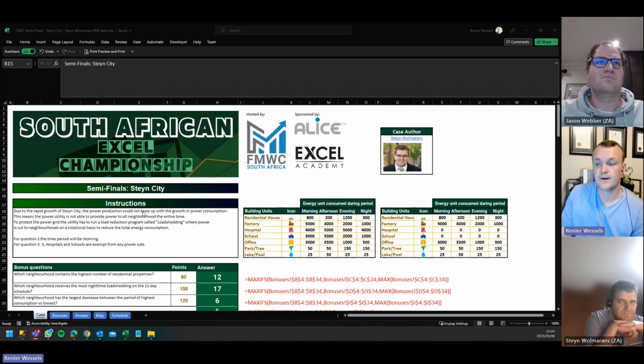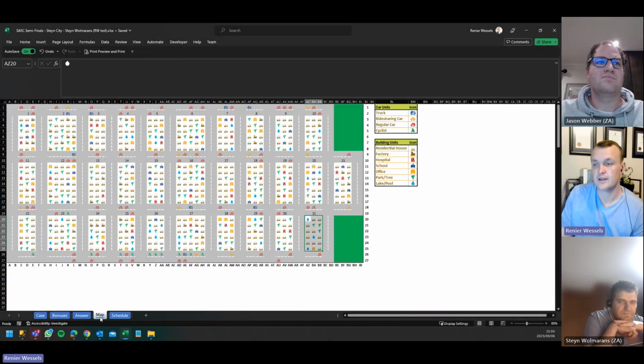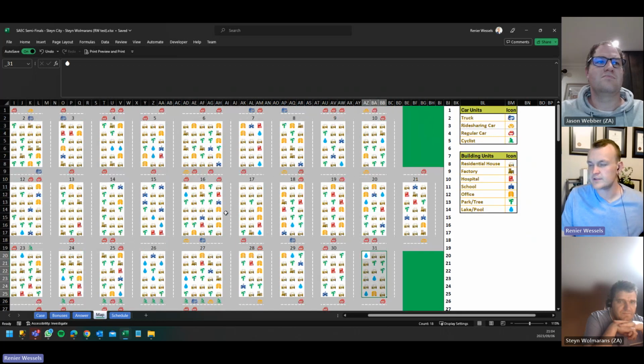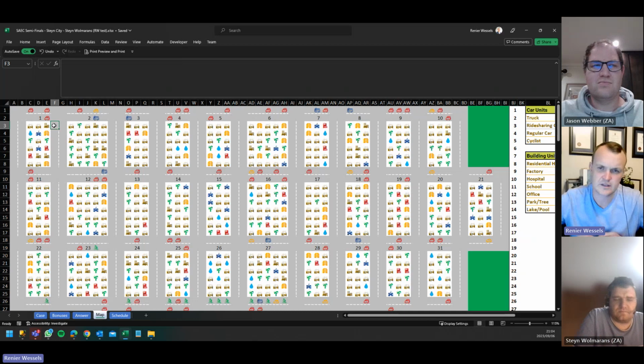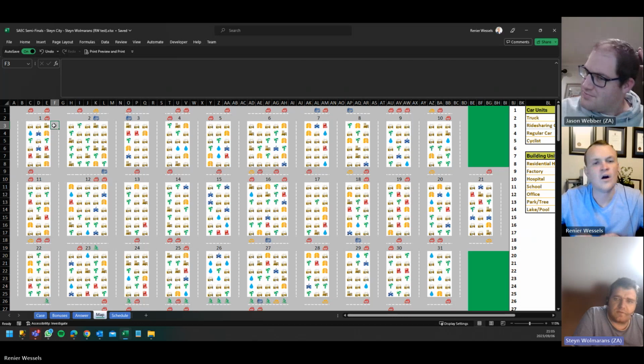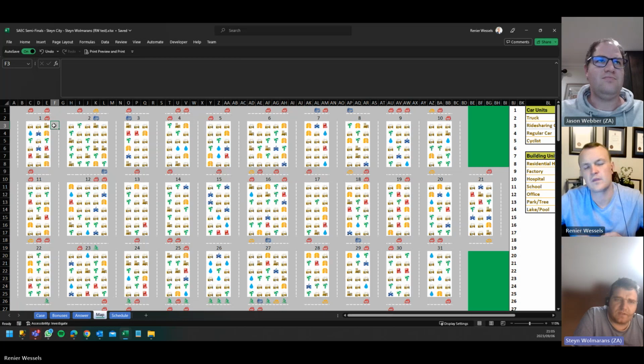We've got a map. So Steyn used the map, and this map is similar to a previous case, I think from the Microsoft Excel World Championship, I believe. I think it was the 2022 World Championship that had this case. I can't remember, I don't know if you guys remember which case exactly it was. Was it Excelopolis, perhaps? Can't remember. No, it's not that one, but it was used twice. I think once was in Excel game and once was a level in one of the modeling sessions.